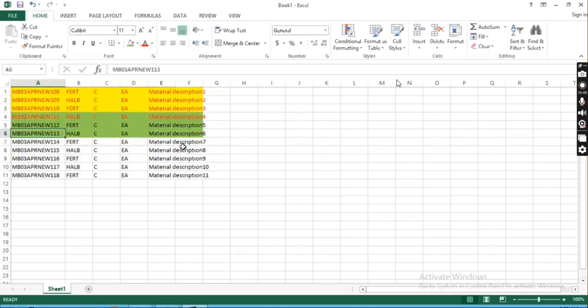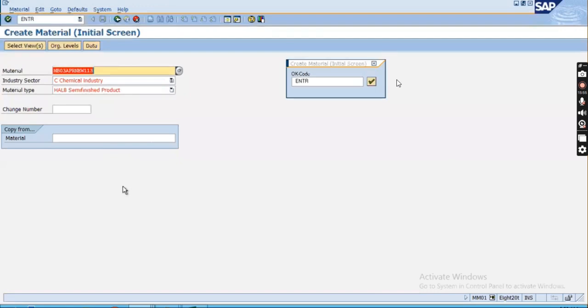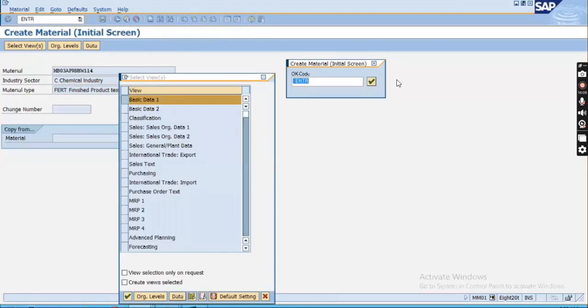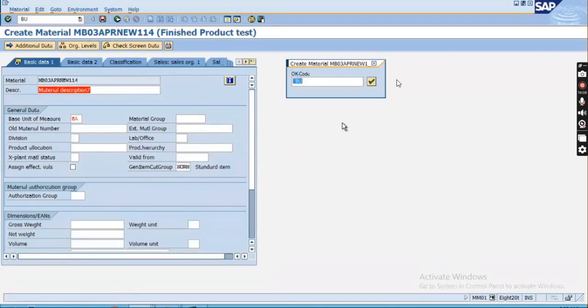Okay, and 113 was not processed. 113 is not there. Let us press enter. You can see that it was not there, so it's creating. Okay, so 114 now it's coming. And now we came to know that everything is fine, everything is perfect, right?